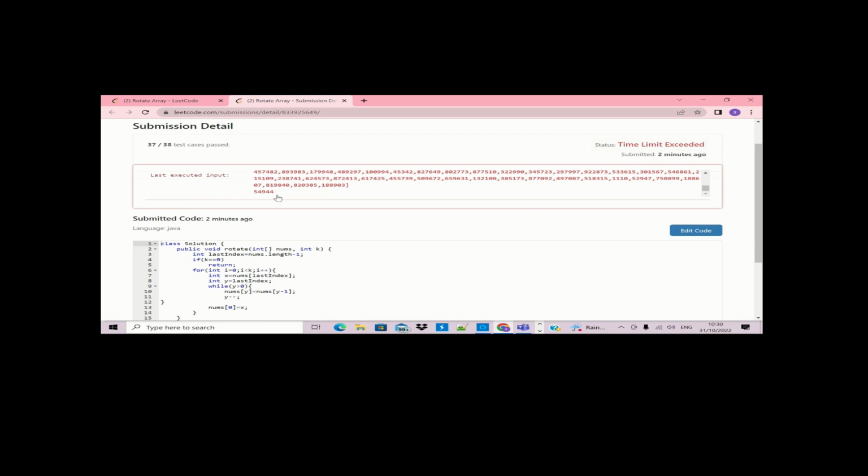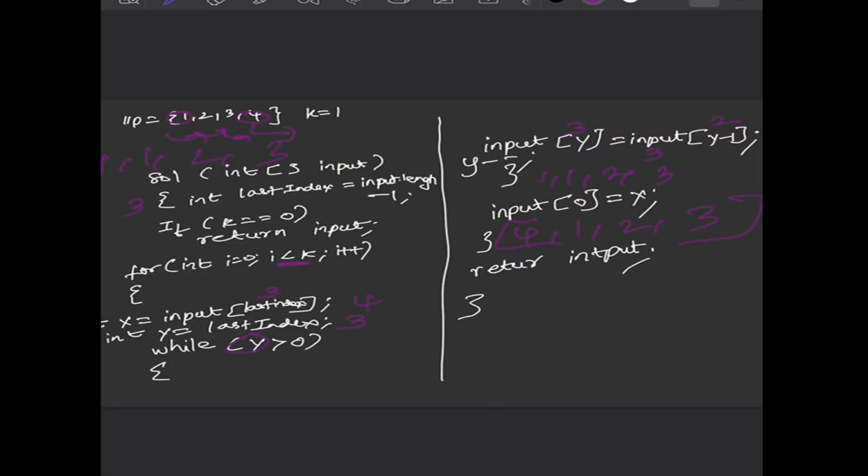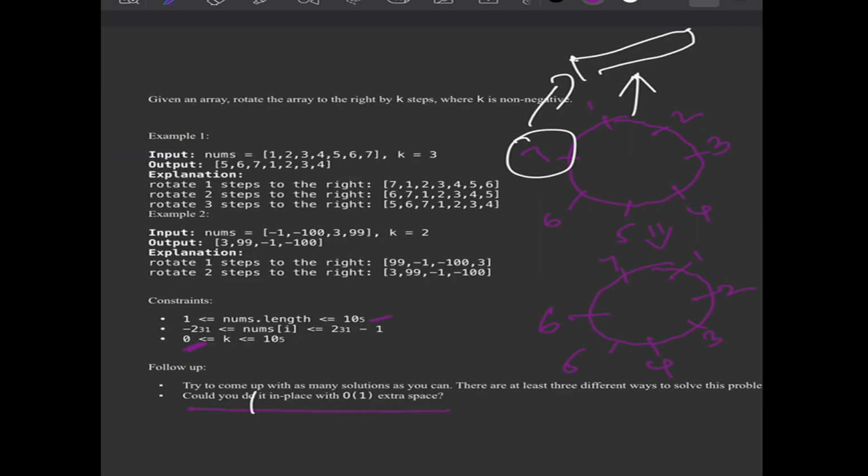Let's see if there is some way we could improve our solution. Let's try to understand the issue with this solution and let's try to improvise it. The reason our solution is failing is when k is a very large number, we are shifting too many times, thereby causing a time limit exceeded error. So fundamentally, we need to avoid this process of shifting too many times.